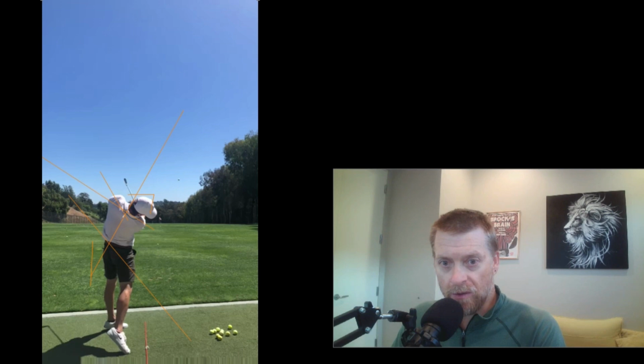You're trying to stay in your posture. You do a fairly good job. You can see it's still kind of leaning that way, but your momentum's kind of pushing to your toes at impact. You can see that left heel coming off the ground, and there it comes off the ground, and you just kind of muscle that ball through, and then you get your weight kind of back where it should have been.